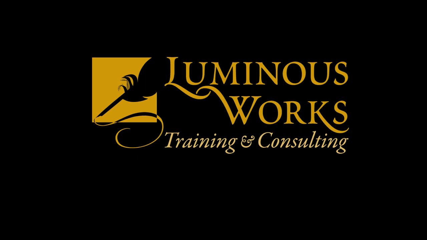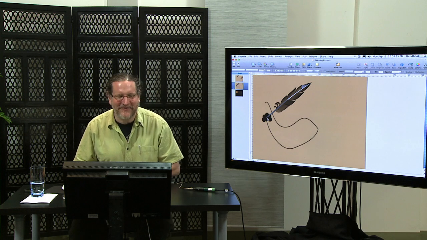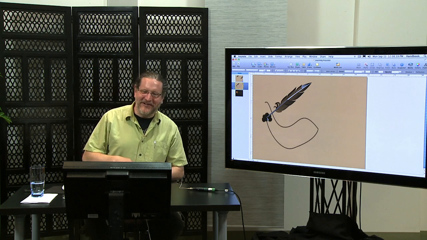Cool. I was having some fun with that. Obviously, I was having too much fun. I have to tell you, I had a great time trying to make the ink flow out of the quill and onto the page at the same time. That was a pain, actually, but I had to share it.